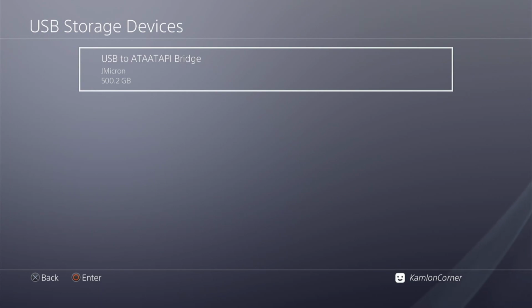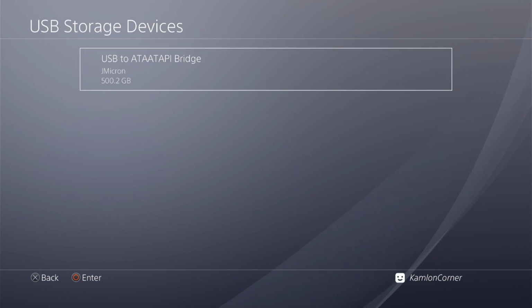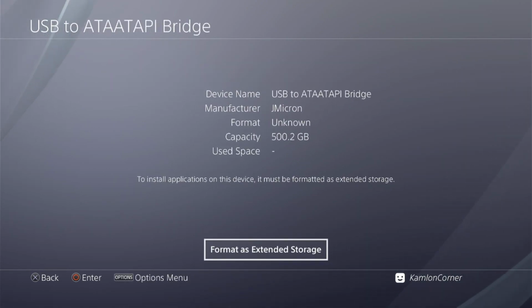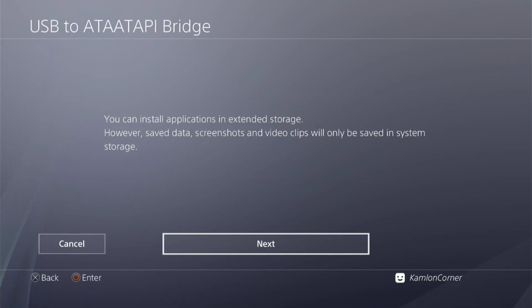Here you will see all of the USBs plugged that can be used or that can be formatted to extended storage. So choose here the hard drive and format as extended storage. Again, keep in mind before you format your hard drive, make sure you don't have any important files in your hard drive because after this format, you can no longer access this hard drive but on the PS4 only.